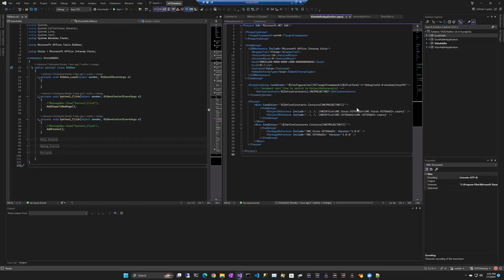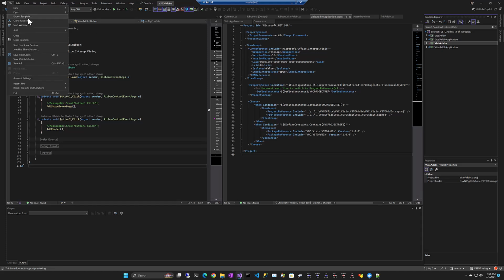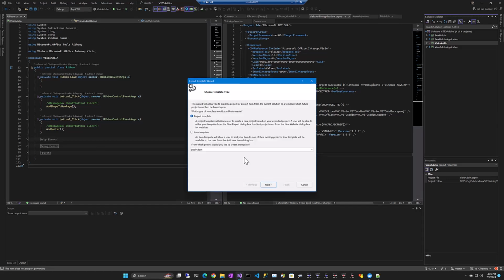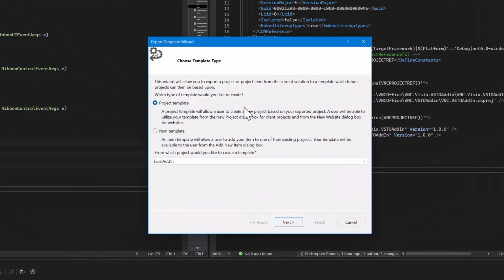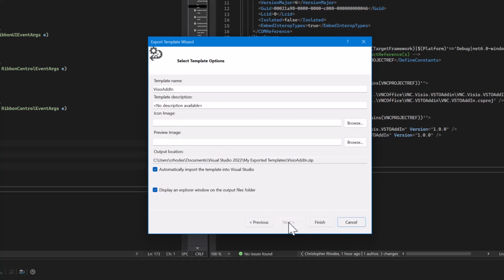And with our new export template option in place, let's click on VSTO AddIn, export template, and just save all the files. So you have two choices when you use the export template wizard. You can export a project template, which is what you use to create a new project, or you can export an item template, which is what you would use to add a limited set of content to an existing project. So we're going to export a project template. We're going to pick VSTO AddIn. And I'm going to do this kind of quickly because I want to get to the challenges in exporting templates when you try to use them.